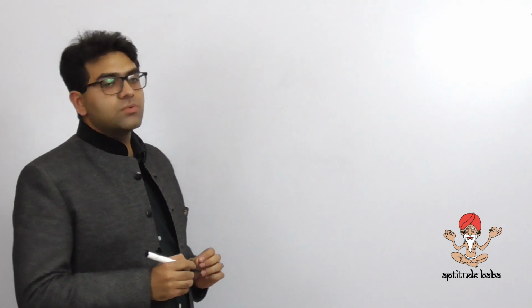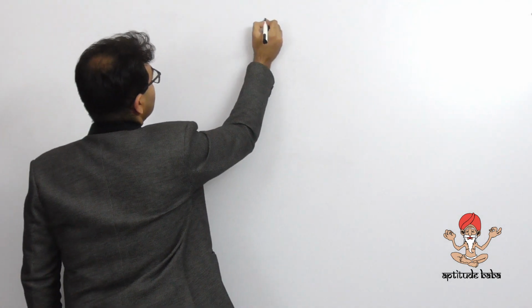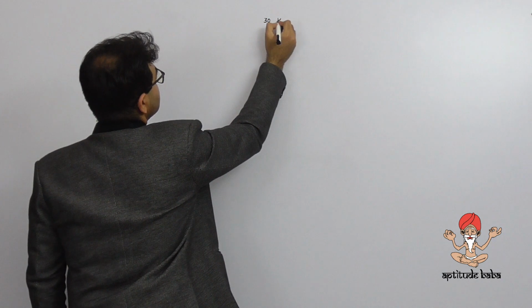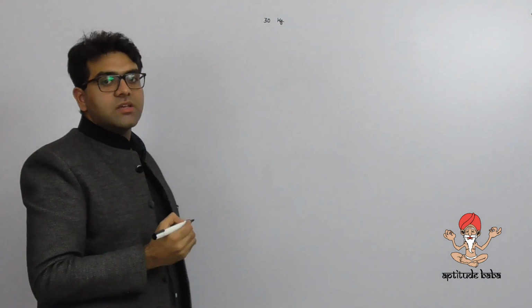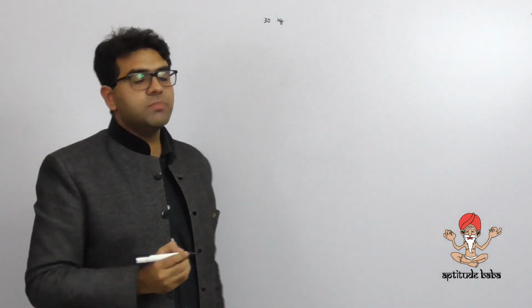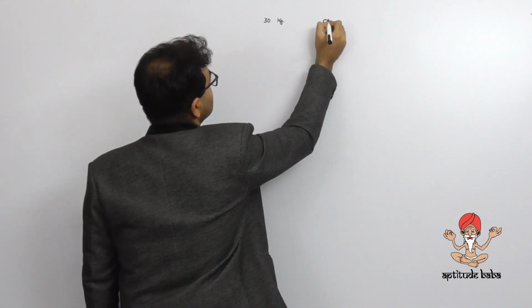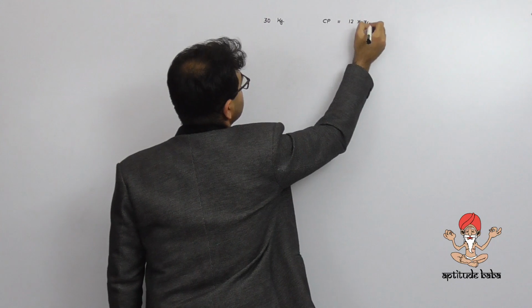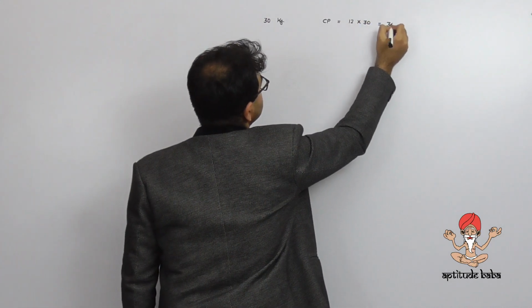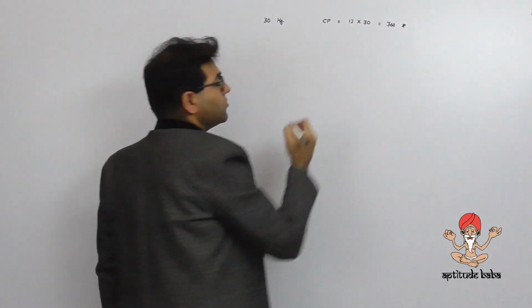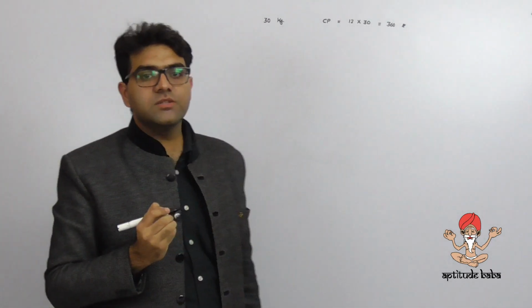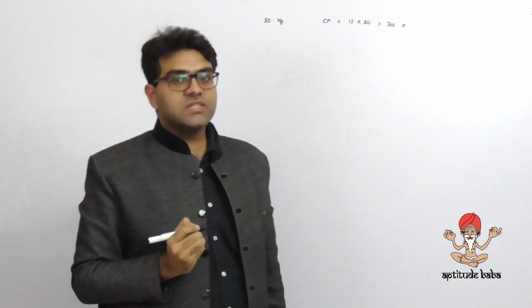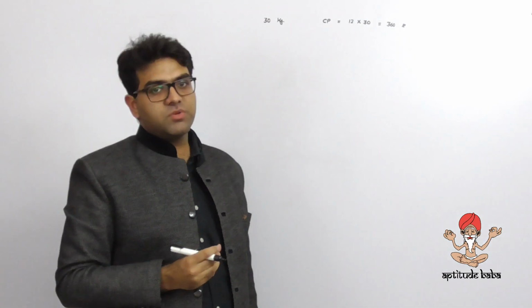We can start with the question by considering the total amount of rice that he has, 30 kg. अब ये 30 kg को उसने 12 rupees per kg पे परचेज किया. So can I say total cost price for him is 12 rupees per kg into 30 kg or a total of 360 rupees. Furthermore, मेरा क्वेश्चन कहता है कि ये 30 kg में से कुछ हिस्सा उसने 15 रुपए केजी पे बेचा और कुछ हिस्सा उसने 10 रुपए केजी पे बेचा.